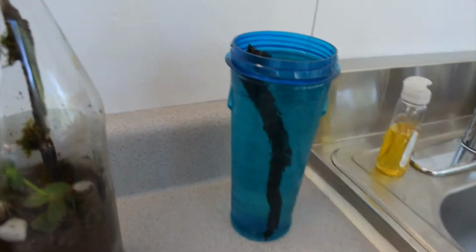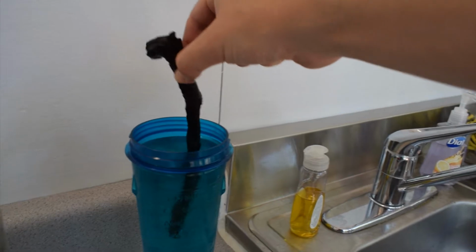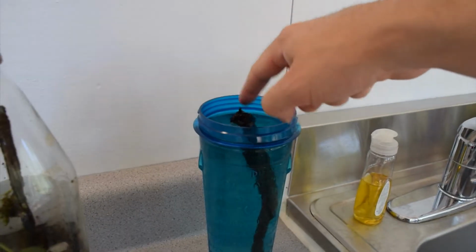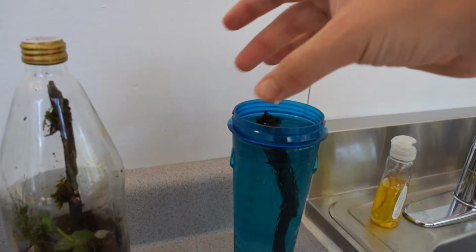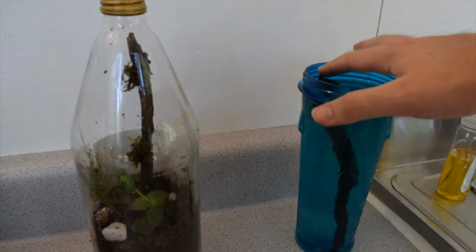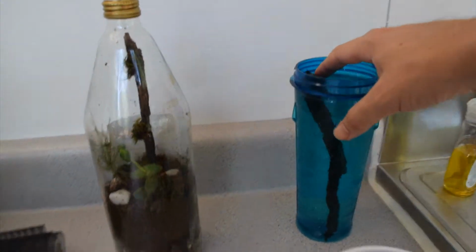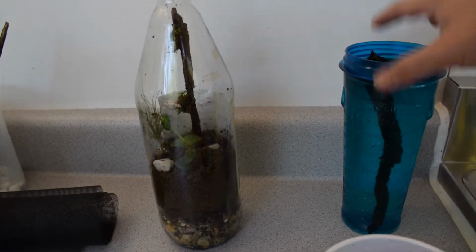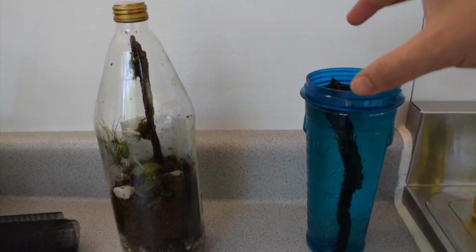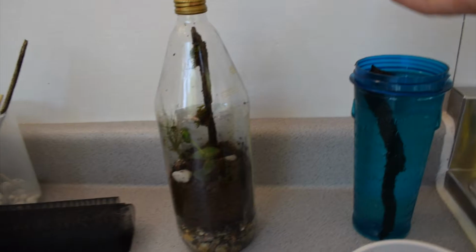Then we have this cup over here, which I have a stick soaking in, and this has been soaking since yesterday pretty much. The reason that I put it in the water is I'm trying to waterlog it, and if you look now, it's not floating anymore, so I think it's completely waterlogged. The theory behind that is that I'm hoping that when I attach moss to this stick, the moss will be more inclined to stick to the stick instead of just being held on by the thread. So we'll see how that goes.